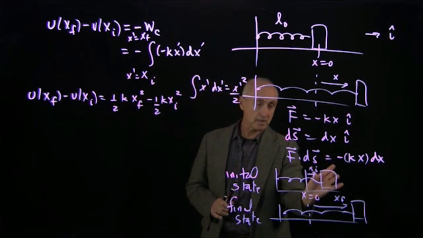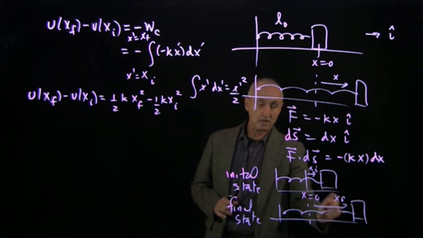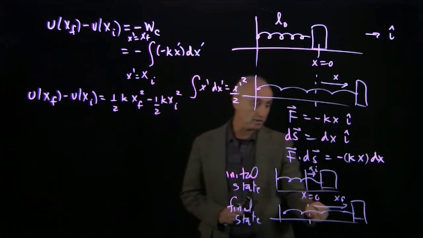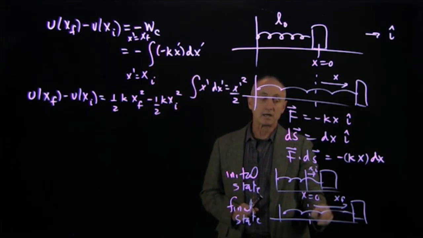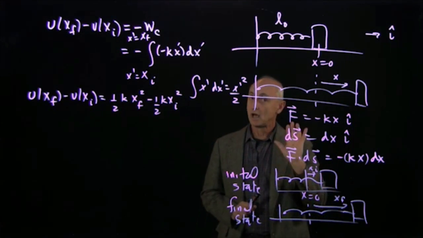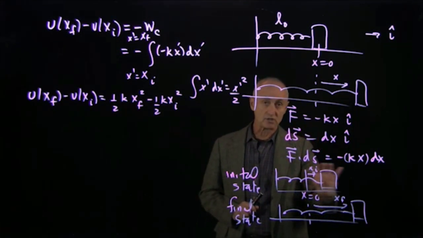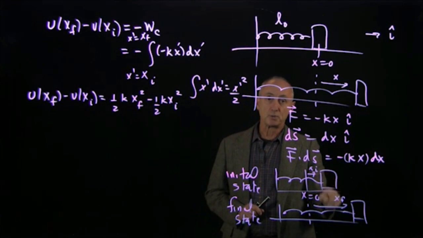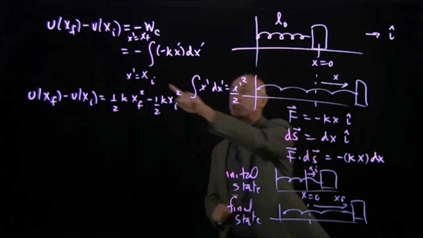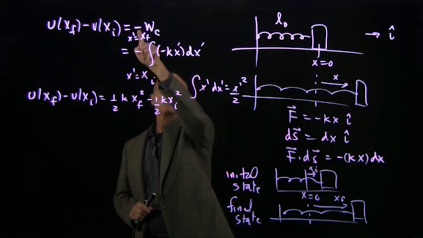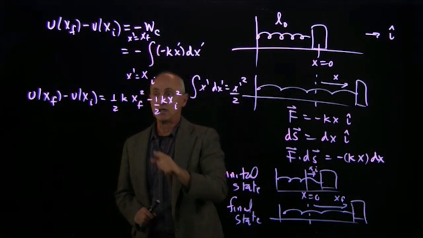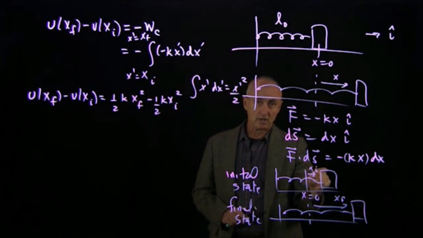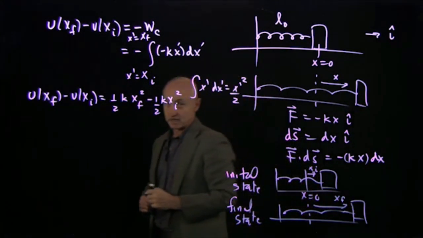If I take my system initially and the system ends up in the final state, then what I'm calculating is minus the work done by the spring force on the block as it goes from the initial state to the final state. I'm not talking about the work that an external agent does in stretching it or compressing it. This is explicitly the work done by the spring force on the block as it goes from the initial state to the final state. I introduced the minus sign in our definition of potential energy. And so this quantity represents the negative of the work done by the spring force as the system goes from the initial to the final states.